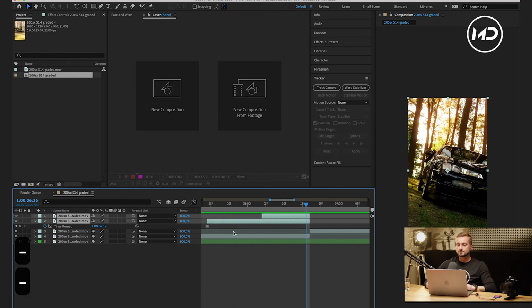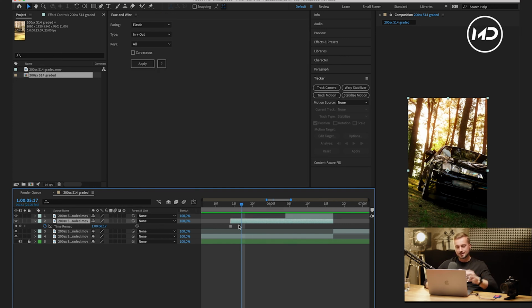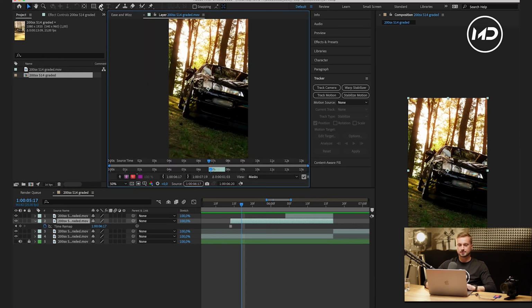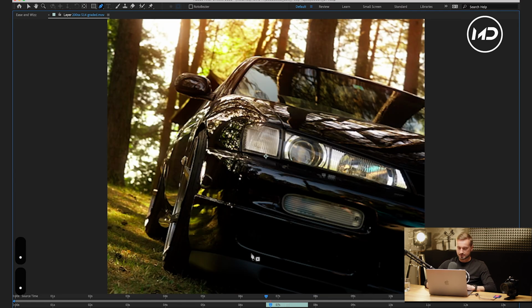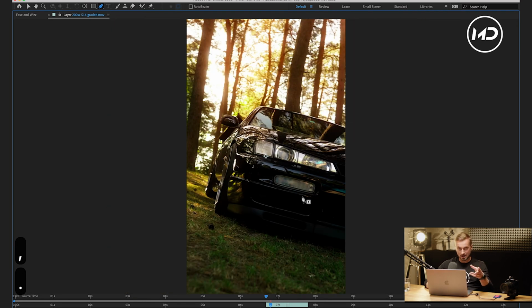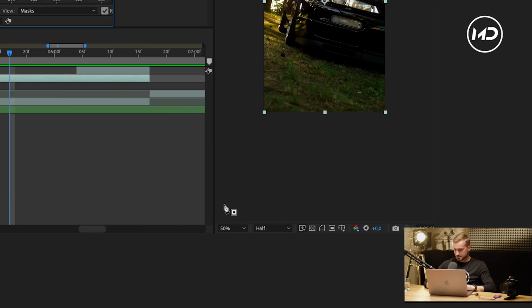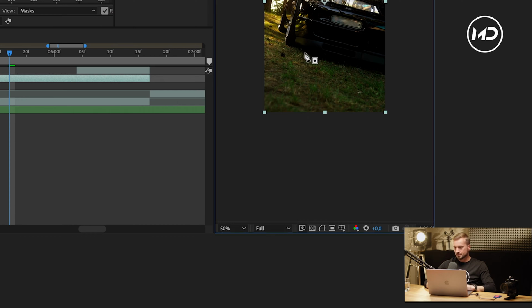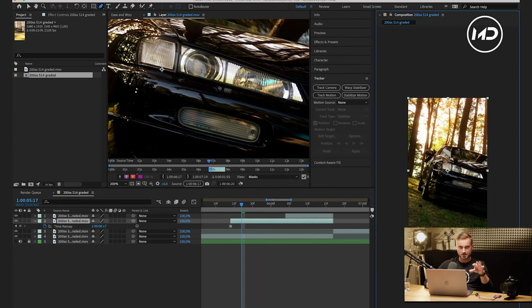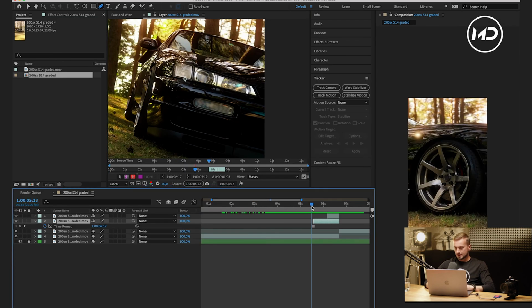Okay, so let's begin with the masking, because to make that effect, first make a mask. To start masking, just double click on the layer, click the pen tool, also select the working area and expand it. You can use dot and comma to zoom in and zoom out the working space to make better cuts. Let's double check if we have full resolution. No. Always when you are masking, use full resolution, because then you can make very good masking with details. Let's see one more time. Yeah, let's not hide the rim.